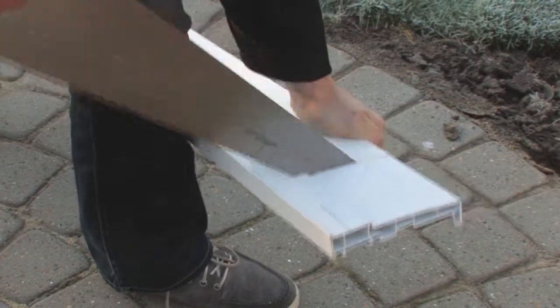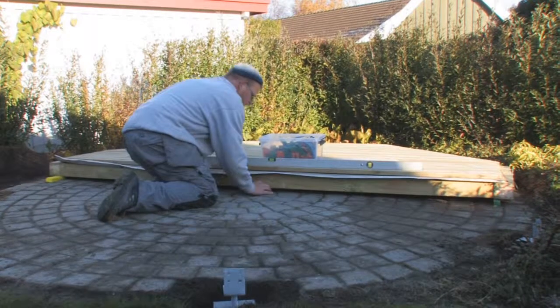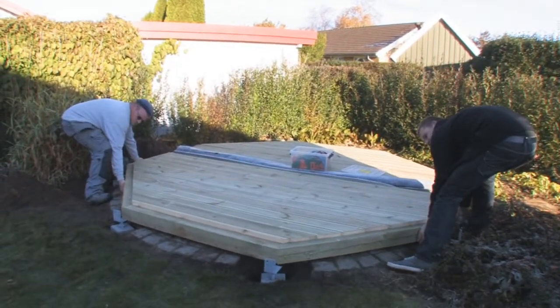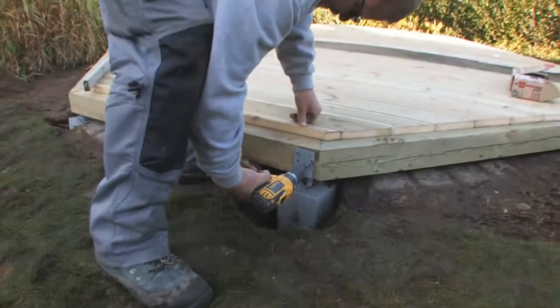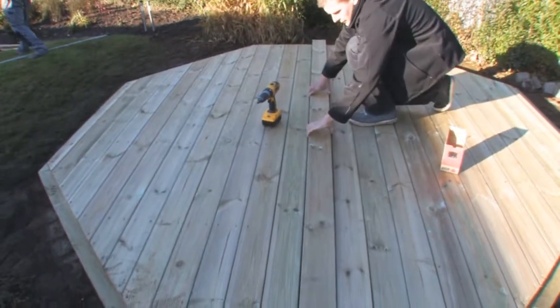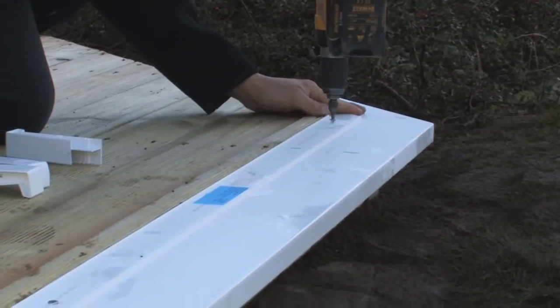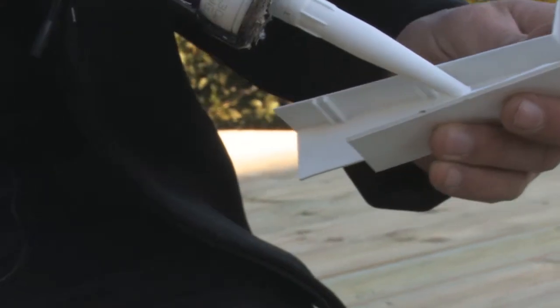Start by sizing both ends of the sill with a hacksaw to an internal length, including connectors. Assemble the 4 sills on your foundation and secure them with screws on each side of the assemblers, if required. Remember to joint them.